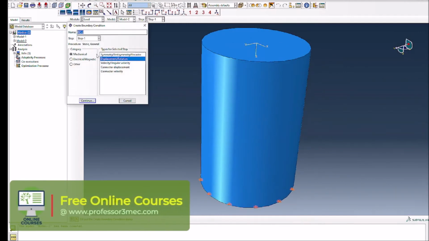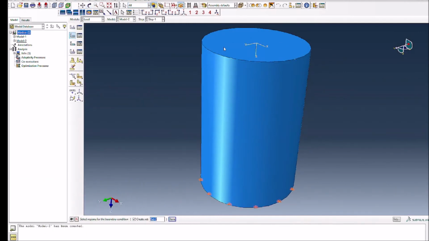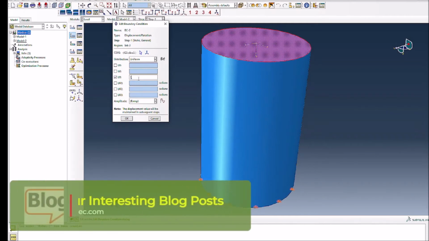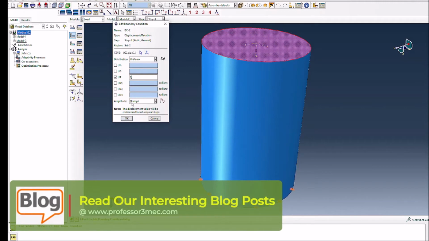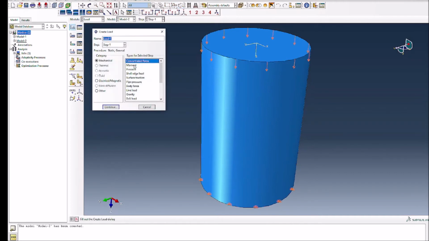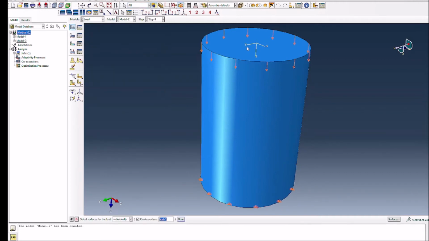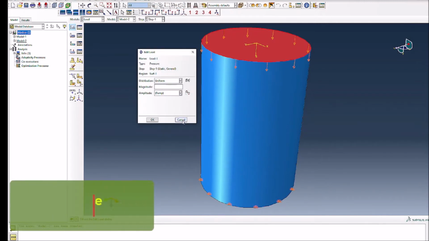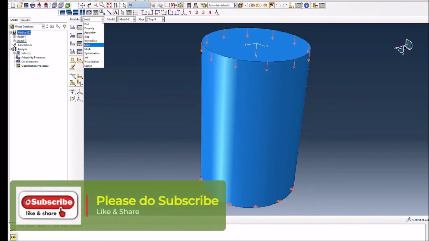Now I'll apply a vertical displacement in the U3 direction. So U3 should be, let's give it a value of 1 millimeter, which I already gave in my slides. So this is how it looks like. I haven't defined anything on the top in X and Y direction, and you will see later on that we will have some problems in the lateral deformation. Also, you can specify pressure if it's a force control test. So it depends on you what you really want to do.